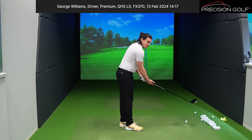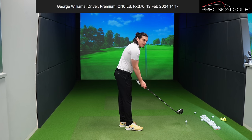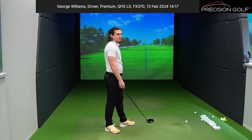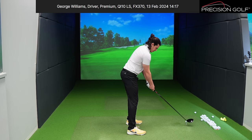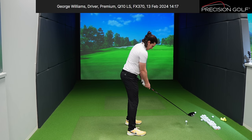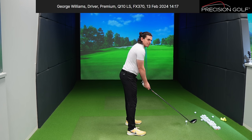Unless you said to me, I don't want to, I much prefer to swing within myself and quiet it down. You've got some pace on you though, so I'd rather have one that doesn't need you to get after it, but allows you to should you want to. That is where I would like to get you to. You're not hitting driver because you just want to put it in play. You're getting the driver out at 300 yards plus. It's there to be sent rather than steered into play.